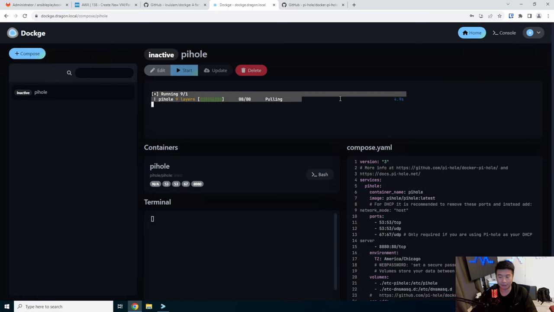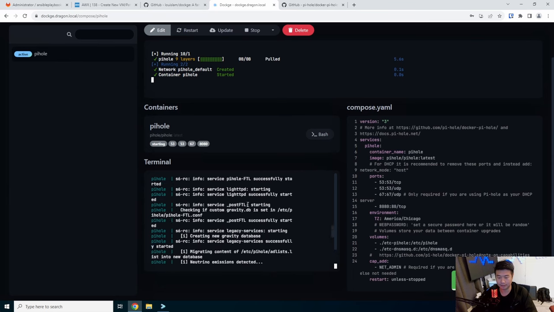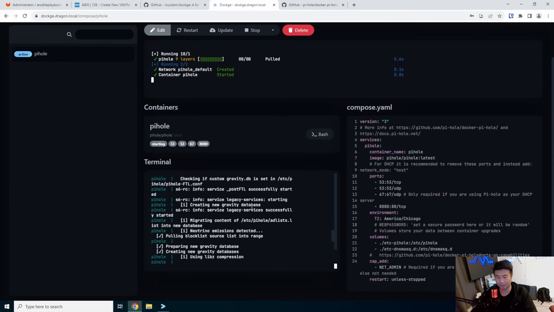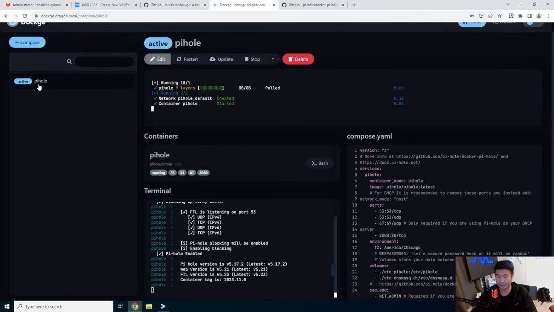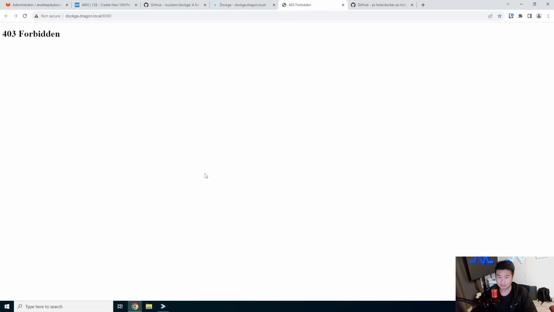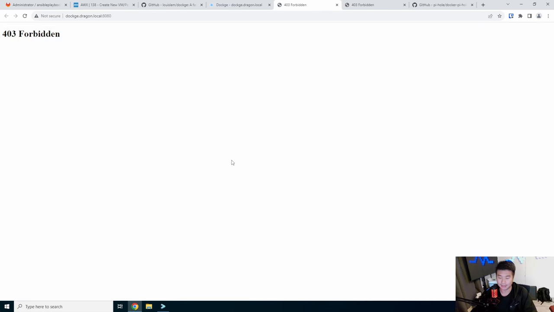So once you have that, we can essentially click start, and it will essentially give you the output like how you saw earlier, where it's running and you can see it running. Then you got the terminal for the logs. So this is the logs that output for this container. And then you can see that it has started and is active, and it's listening on these ports. So you can actually click on this. So like, for example, if I wanted to go to this on 8080, you can click on it.